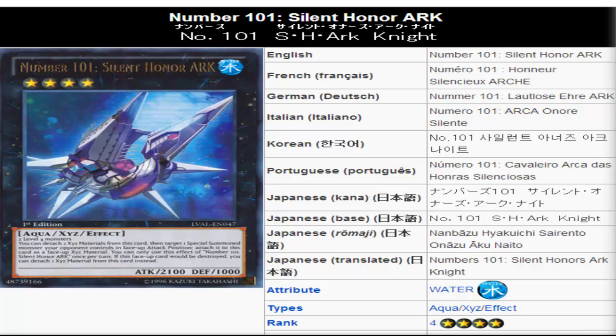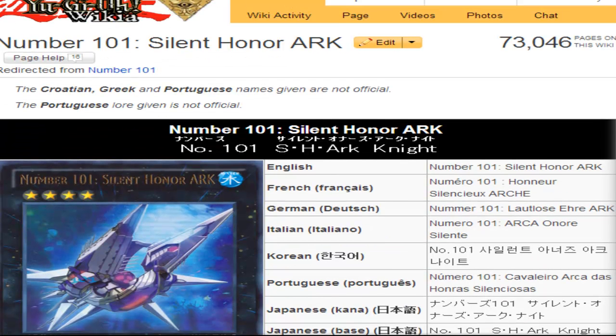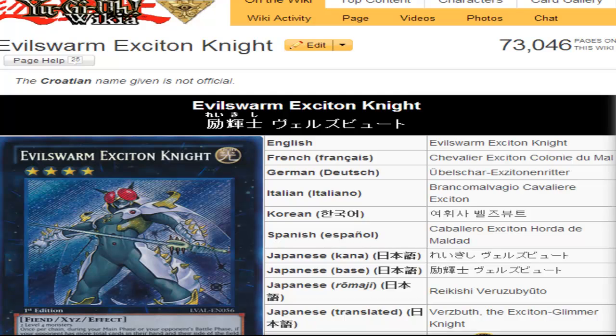So while I'm here, let's talk about Honor Arc's brother, who everybody seems to think, oh my god, why don't you consider this card staple? Now, I'm going to give you a couple reasons why I don't consider this card staple, which is, if you guys didn't know by now, it's Evil Swarm Exciton Knight.